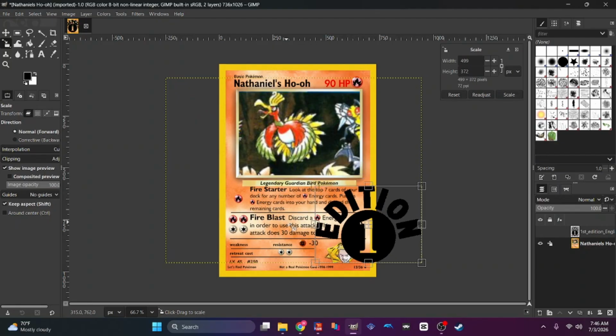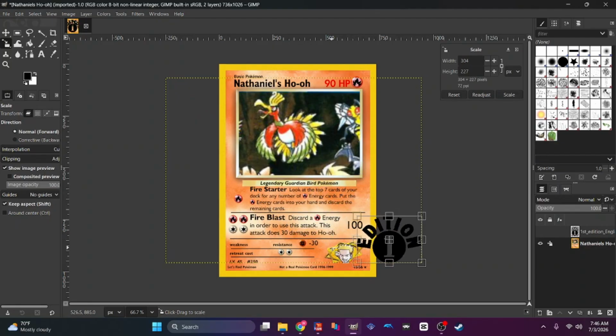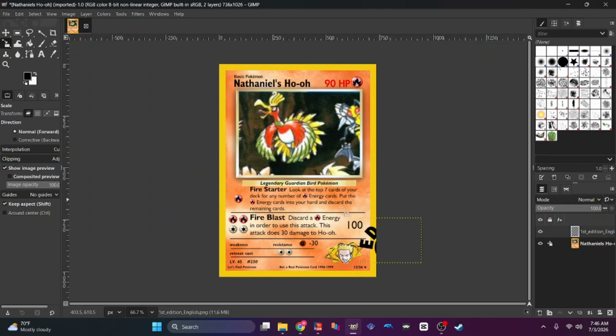So once this looks like it's about the right size, we're going to click scale, and that locks this into that new size. Now you can see that some of it is missing. That's because it's off the canvas. The edge of the yellow here, this border, is as large as the canvas is going to be. So if we were to export this and make this into a new PNG that we're going to put on our desktop, this would be how it looks. It wouldn't include this stuff that's off the edge of the canvas.